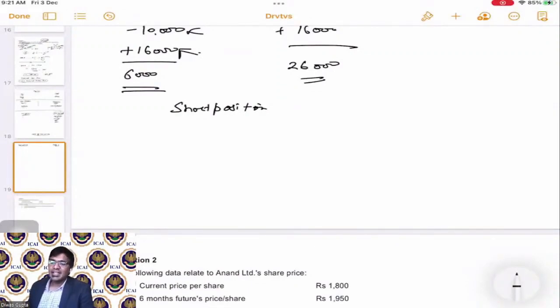So yes, basically these queries will be taken up by CA Ashish sir towards the end of the sessions once we have completed the course. So he will definitely take us through how to prepare for the exams, how to study for the exams, what all strategy we need to adopt. Correct. So that is definitely covered, but during the end part of the session, all the sessions once it is going over.